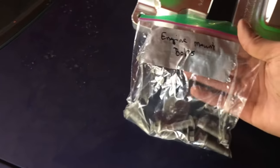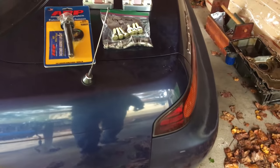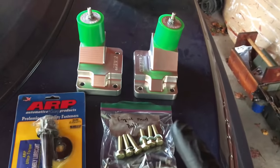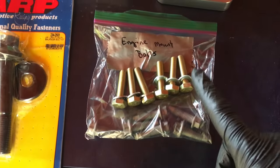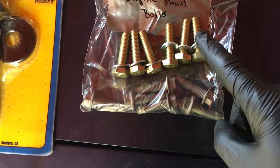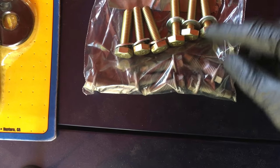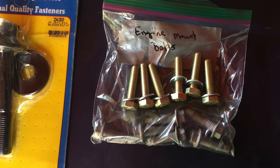This is where the labeling and the organization really comes in handy. I was able to just pull out the box that had all the bags in them, find the engine mount bolts — easy enough, instead of digging around through a whole bunch of stuff. After looking through my mount kit bag with bolts, I found the actual engine mount bolts. These are a bit longer than the stock ones, so use the Sikki-supplied ones.